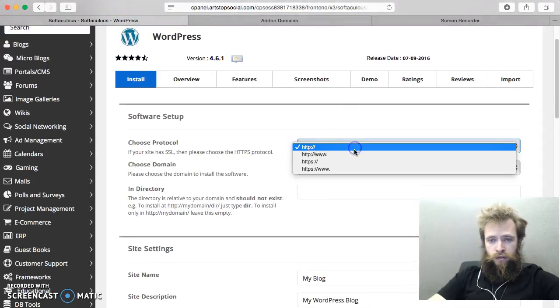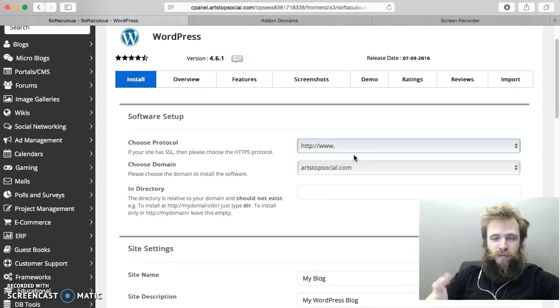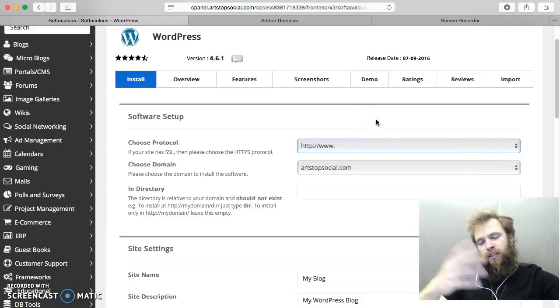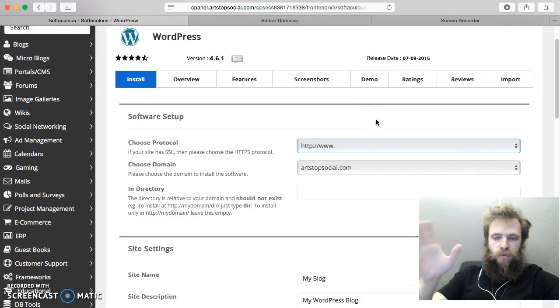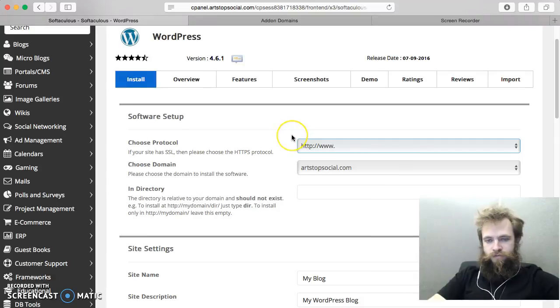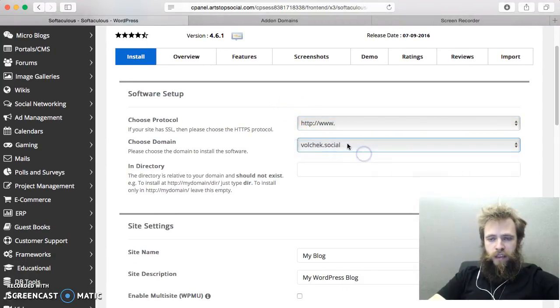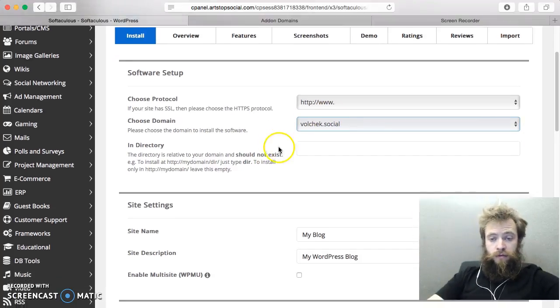Here, it's very important to select the www. It's important because a lot of people are going to type it anyway, but then it kind of disappears, however you want it. But I just like the idea of www to be in front of my domain. And select here your domain that you just bought. If this is the only domain you have, it's going to be there by default. So that's it.